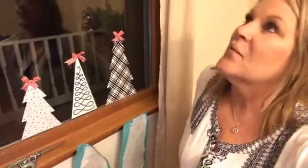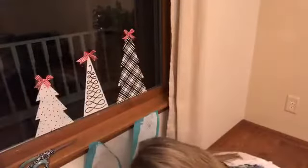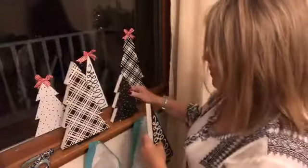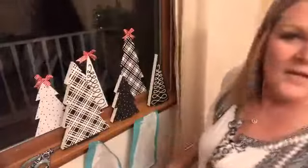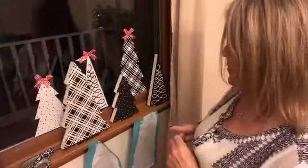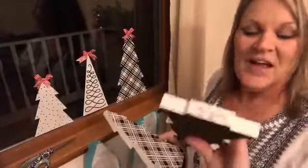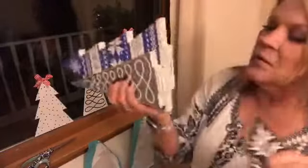So this room is kind of plain. This is my room with the curtains that I made out of my drop cloths. So let me see if I got you in a good spot. No, you can't see. Oh, I'm jumping all over the place. So this would be, if we. It's kind of cute, isn't it? I might have to make some more trees, because I'm not going to have anything in the window ledge, and they're so skinny. They say Chalk Couture on the bottom, but they're so skinny that they fit my little ledge perfectly. So we'll see.